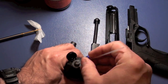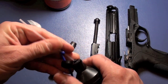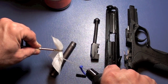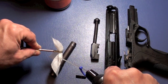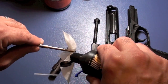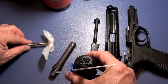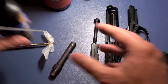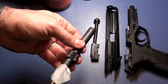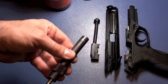And I put my little tube here, and I'm going to put a very, very light coat of lubricant on here. Actually, you know what? In this case, I don't even think I need the tube. I could just get just a drop, because you don't want to foul that barrel up with oil and then shoot through it and end up getting it stuck. And I'm just going to run it very lightly through there, just to get a little protectant.